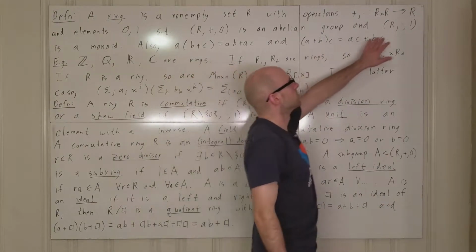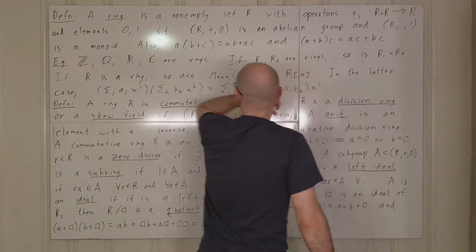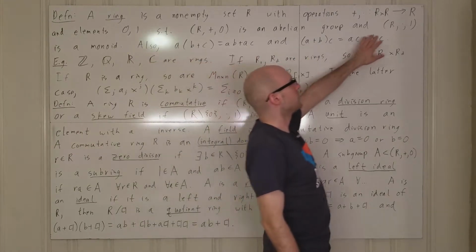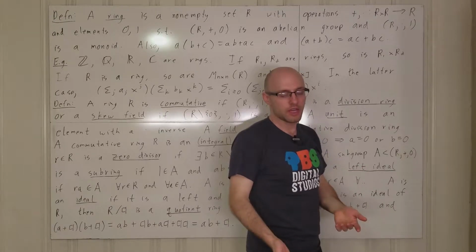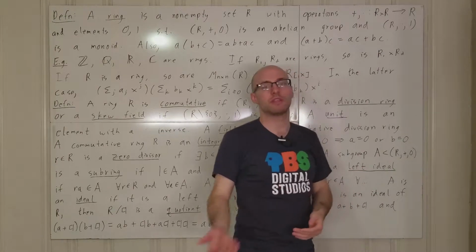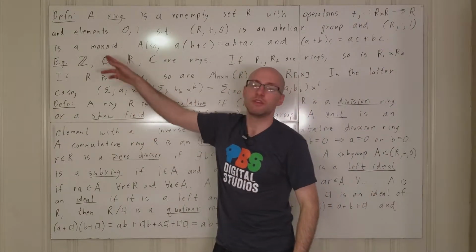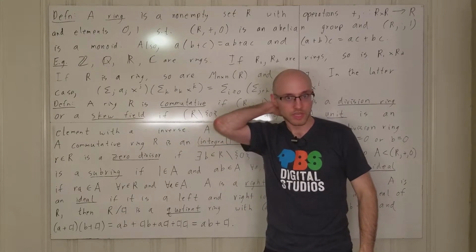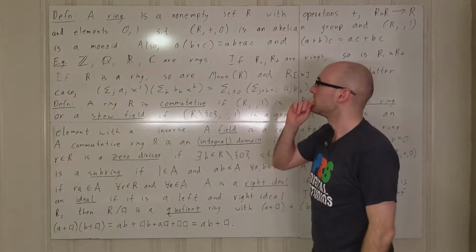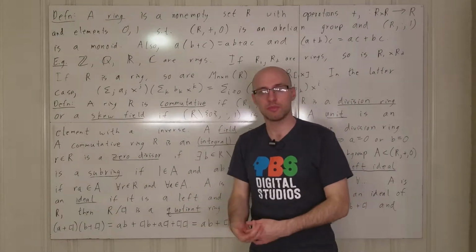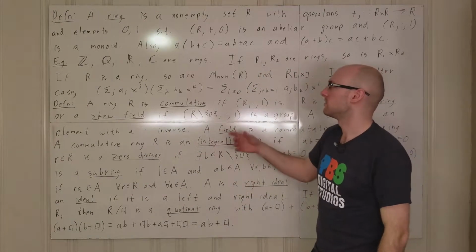And furthermore, if we look at R under multiplication with the element 1, this is a monoid, meaning that multiplication is associative, and we have a multiplicative identity, which is 1. But the thing that makes this different from a group is that you don't have multiplicative inverses, per se. You could potentially have multiplicative inverses in a ring. It could be that every non-zero element has a multiplicative inverse, but you're never going to have an inverse.